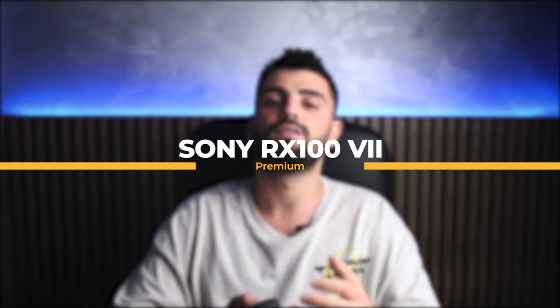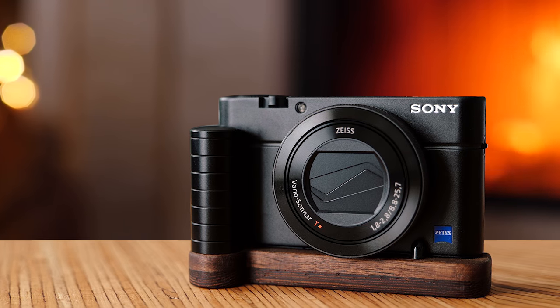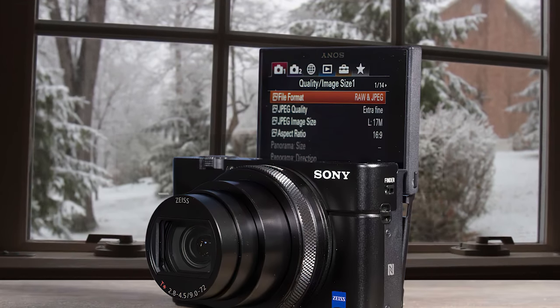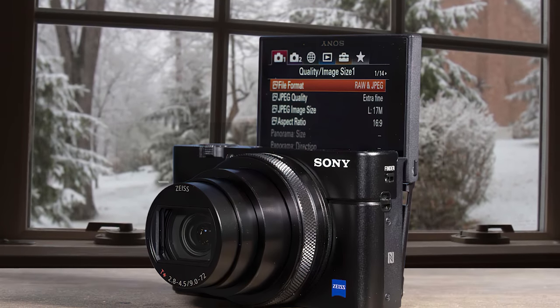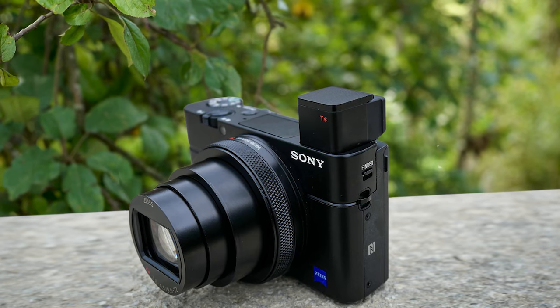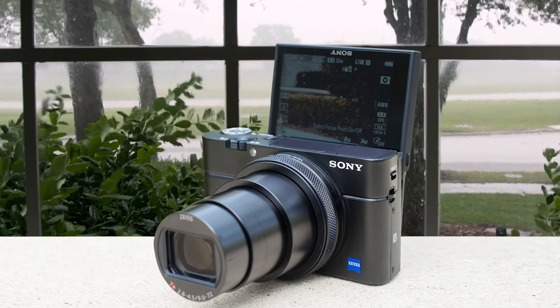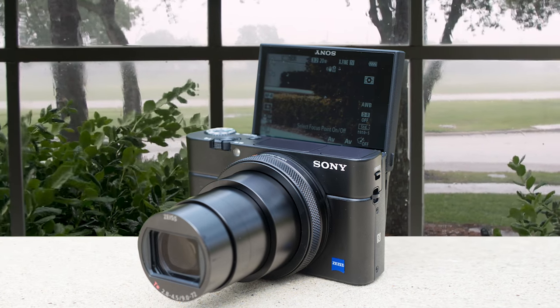Third on the list, Sony makes another appearance with the Sony RX100 VII Premium. This is the seventh generation of Sony's high-end point-and-shoot cameras, which generally rank at the top of the category. It's 4 inches wide, 2.3 inches tall, and 1.7 inches thick, so it will easily fit in any jacket pocket. It has a 1-inch 20.1-megapixel stacked CMOS image sensor, which gathers a lot more light than the tiny sensor on your phone, and it can shoot 4K up to 30fps. There's also a pop-up electronic viewfinder for bright occasions and a pop-up flash for dark scenes. The 3-inch touchscreen on the back can flip up to 180 degrees, making it easy to keep your face in the frame.